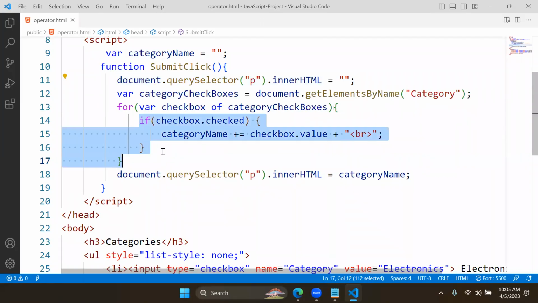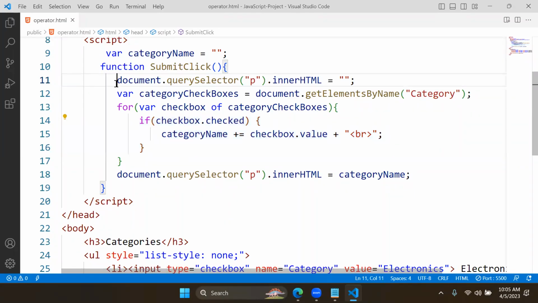Inside the if condition. Understood the point now? We already did that, if you remember. In previous examples, the drop down is loading the list again. What we did? We cleaned up and we added.